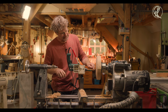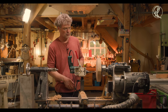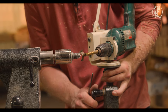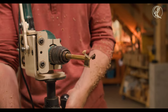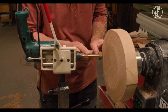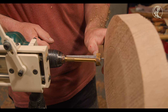48. You now see that the drill is not on center height. If I would drill the hole like this, the leg would not go straight into the oak, in the seat. So I first have to get this exactly on center height. Of course, I have to drill a hole that is perpendicular to the wood. And I have a little square here, so I can check if the wood and the drill are square. In this position they are.